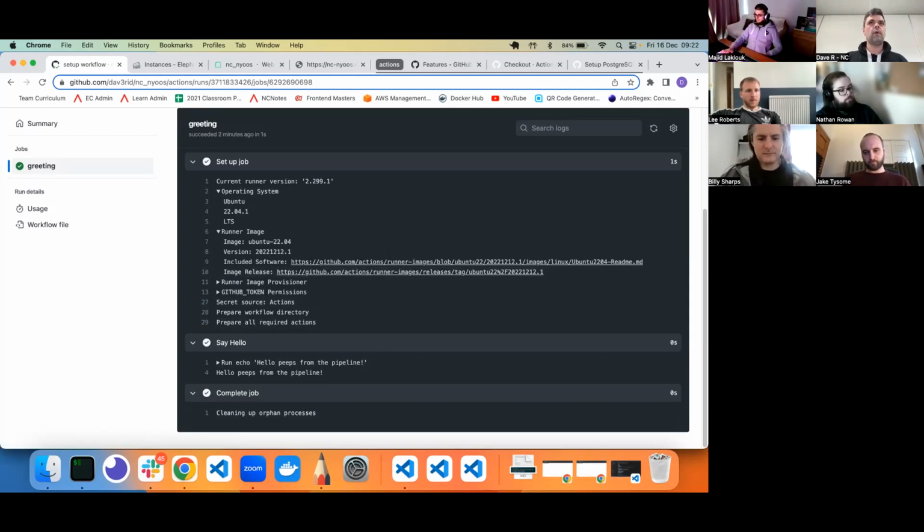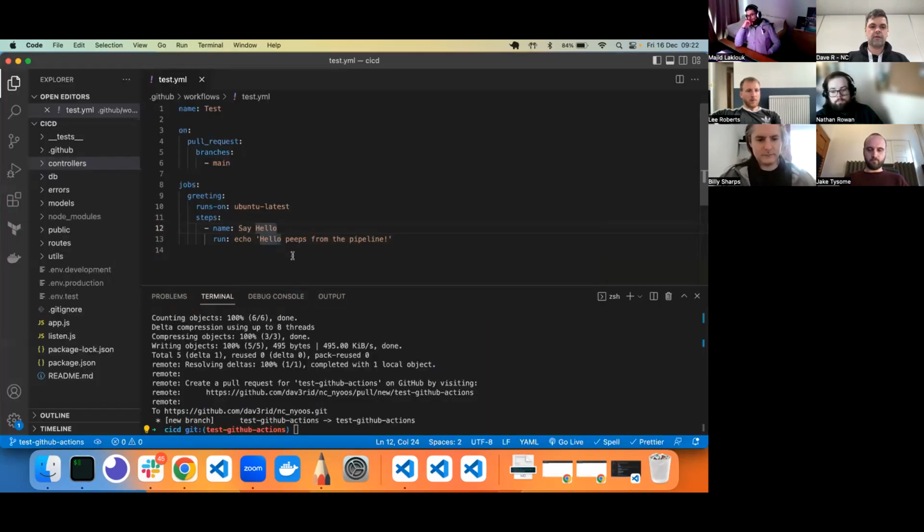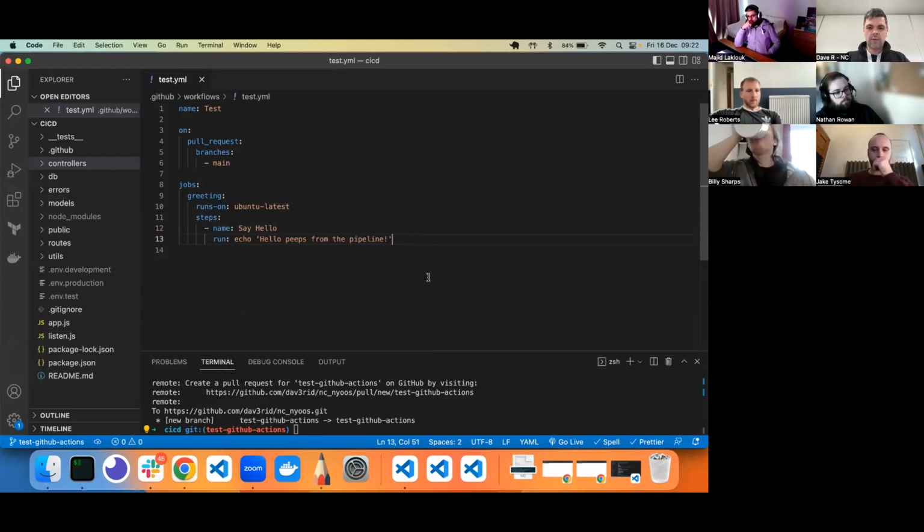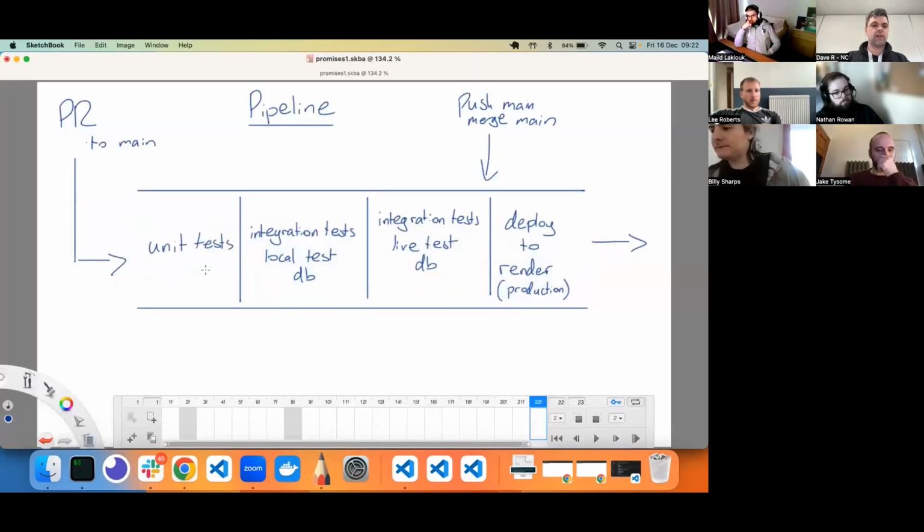cool. So then, let's have a look at doing something actually useful here, right? So this was just for us to experiment that we have access to a full install of Ubuntu, and we can do anything with it via the terminal here. So then, coming back to our diagram, I would actually like to run the unit tests of our application. Okay, so how could we go about doing that?